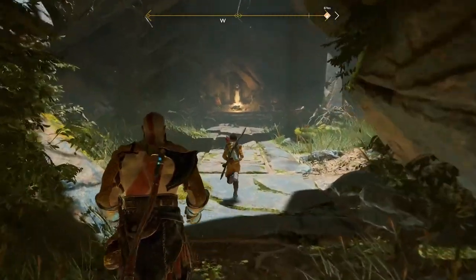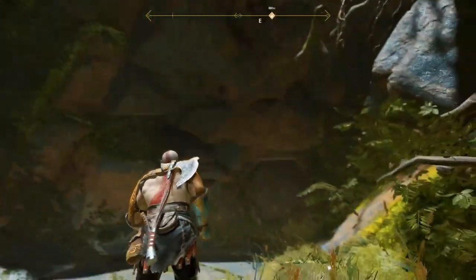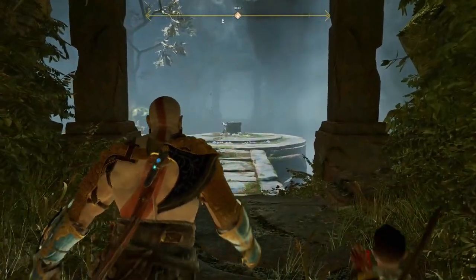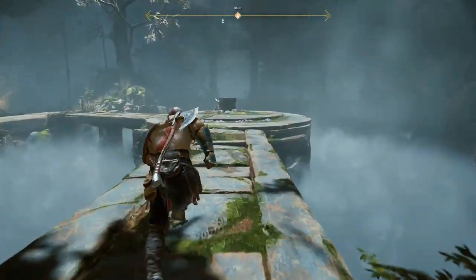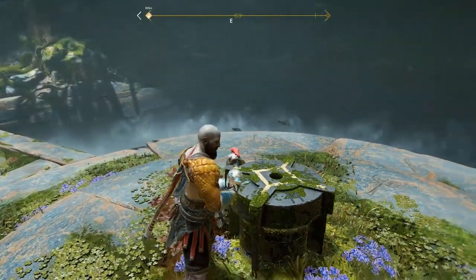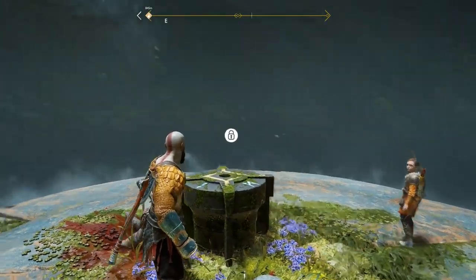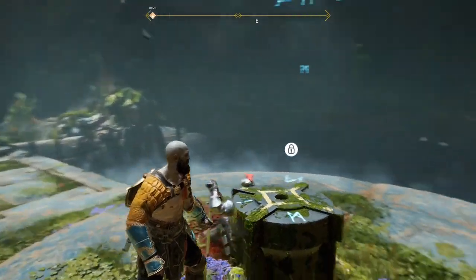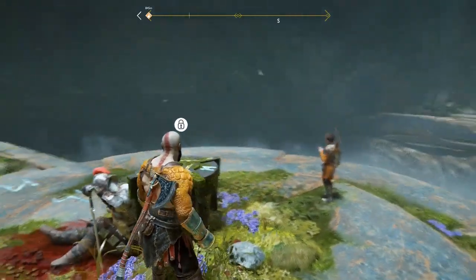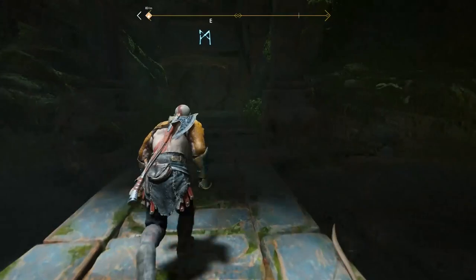I don't want the side quest to be too long. I can always save it for later. Like I said, I'm going to save that other fight I had for later, but I guess I can try this again. Okay, so now the bridge. Okay, here we go. So that's how you get to the next room.